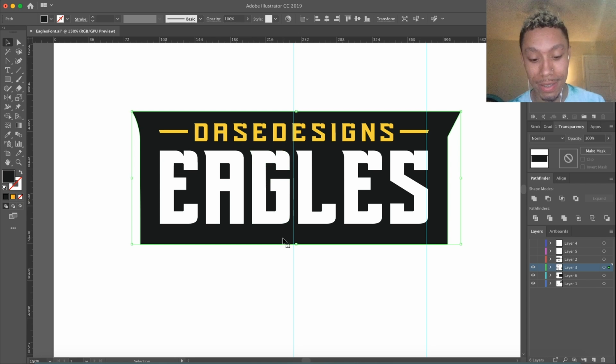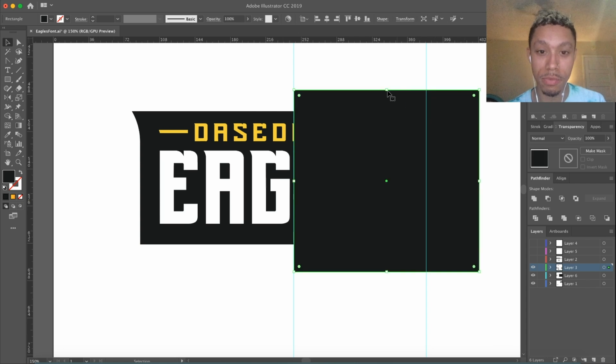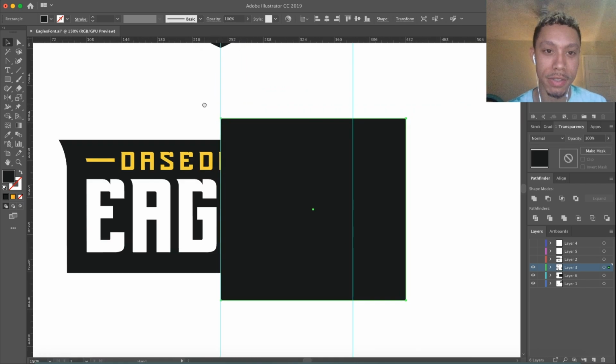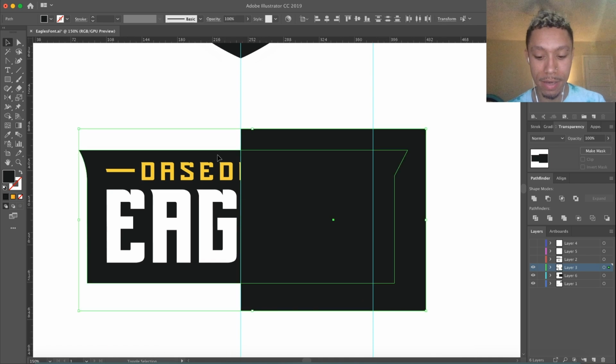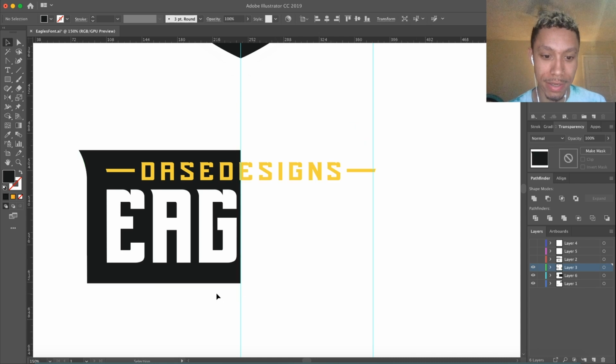So we click that with V, and then we push M on our keyboard, and take our guide. We start from the center of our guide, and then we create a square. We're going to subtract this from that. So we have our square selected. Make sure it's lined up on the ruler, granted you created a ruler. Shift click the outline, and then Shift M, and then Option or Alt click and drag, and that's how you delete. So now we've got the left side done.